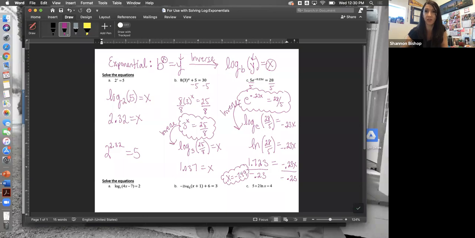I keep saying the word stuck because in my experience, that's exactly what happens. Students will call me over and they'll be like, Bishop, I'm stuck. And I'm like, yeah, you know why you're stuck? Because it's time. You need to convert it. You are no longer able to execute the typical algebraic steps, and it is time to turn it into a logarithm. Go get that answer from the calculator and keep it moving.